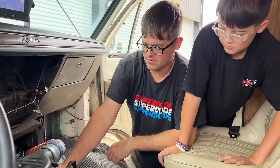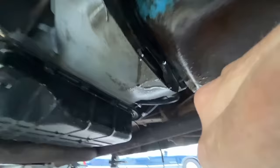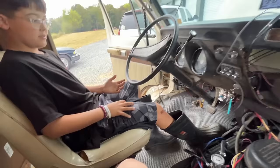Yeah. He's a ripper, son. You see about that leak? So we got a little bit of oil dripping right there. Looks like it could be rear main related. We got a tiny power steering leak too right here. I don't know what that noise is. Sounds like it's coming from the transmission area.